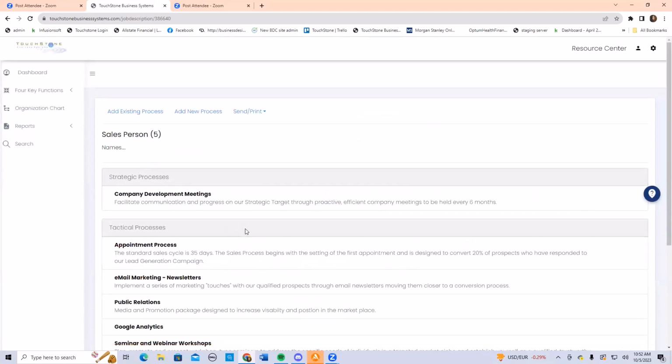We'd look at it in TouchStone together, maybe the appointment process. I would say to everyone, just focus on this process for the next month as you're doing it. Read over the tasks and make it a game. Like, we're going to talk about this in the next meeting, and I want some new, fantastic, energetic, kind of creative ideas on how this could be better. So you sit down and you talk about the process itself.